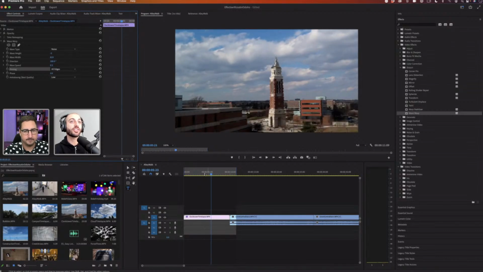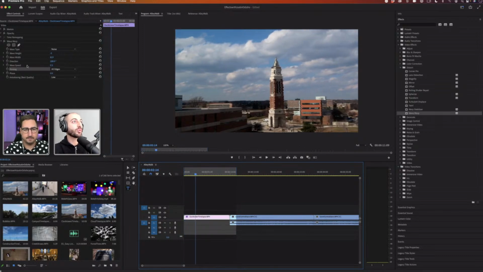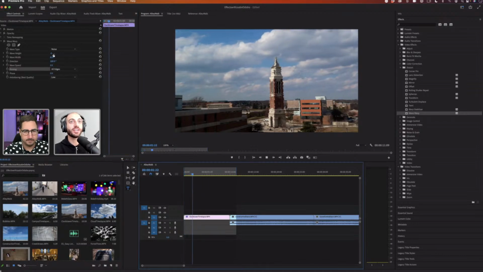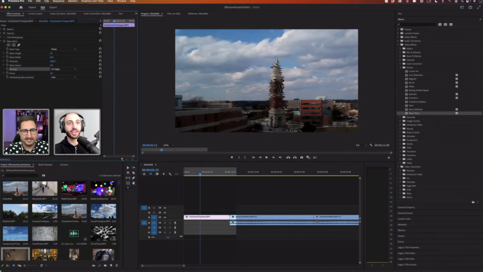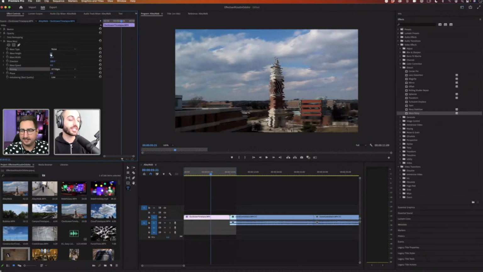And the other thing, keep creative. This is at a wave speed, but the other thing is you can make the wave speed 0. So maybe I just want a static distortion happening on this, like a leaning tower or something. Right. So you can still see people walking around and the clouds moving, but the distortion is static.